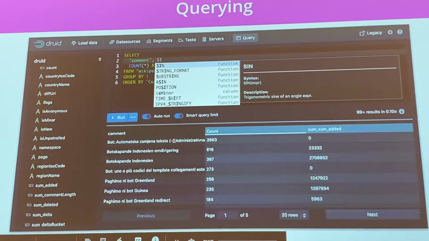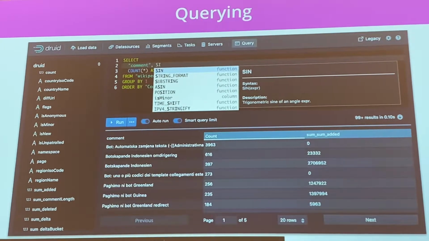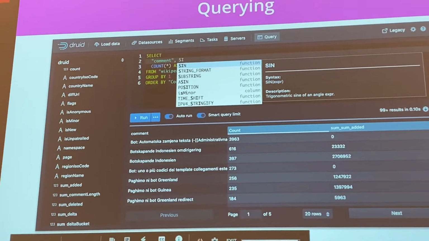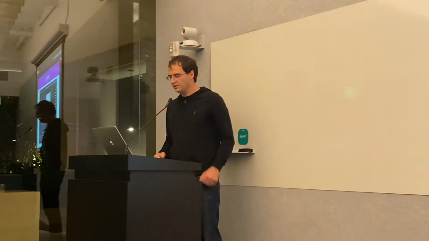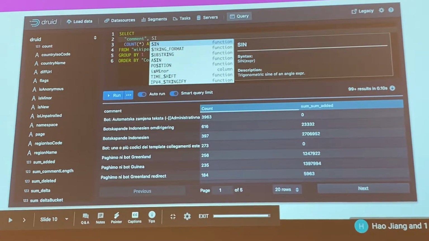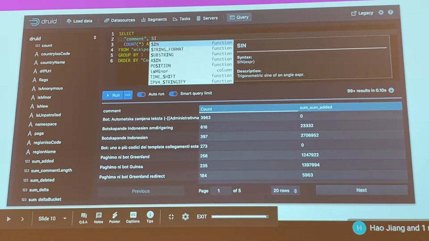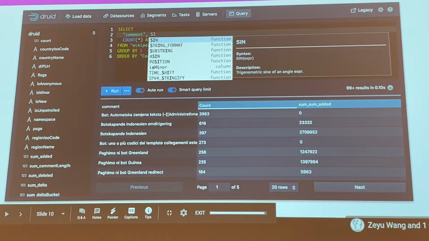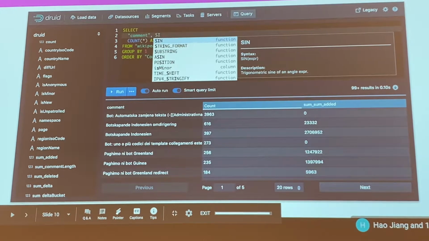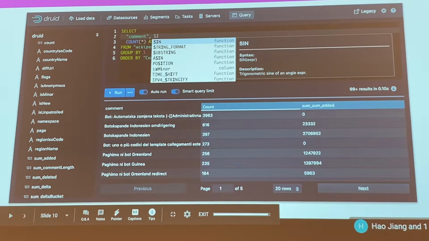And querying is also, when you have a query, you might want to actually run it. So you could post this query through curl or what have you, but you can also go into the console and use the nice query view that's now given to you to submit this query. And the nice thing about the view in the console, it's really there to make it easy to learn how to query Druid, how to do it effectively, and debug something if you're having an issue. This isn't meant to be your query UI, this is just the console that comes with Druid, but it is completely integrated with the Druid SQL language.